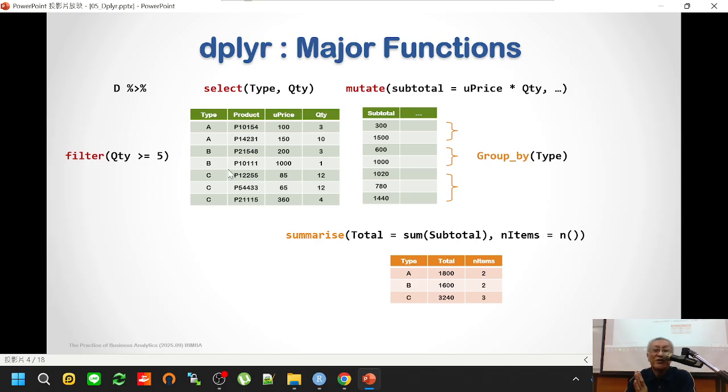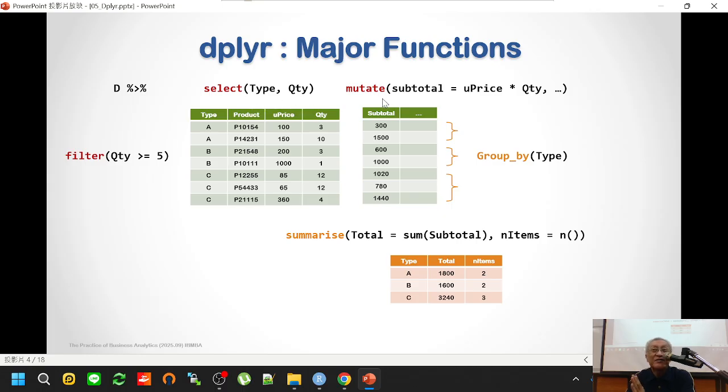And all the rows that satisfy the conditions will be filtered out, right? And the second thing is select columns, okay? And usually you will select columns by column names, right? Okay, so it's very straightforward.